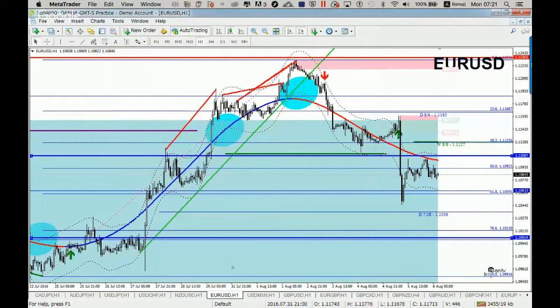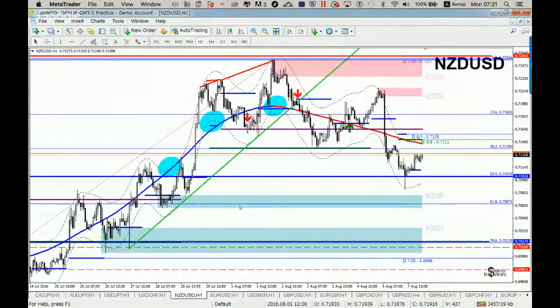Next, let's look at the New Zealand dollar. This also is a trade that we talked about in the trading room that was not sent out as a signal. And it's also continuing to move. Remember, I told you last week there was no reason to get out of this trade when it looked like it might stop out. And I was right. And I'm not being arrogant. I'm just saying I was surprised I was right.